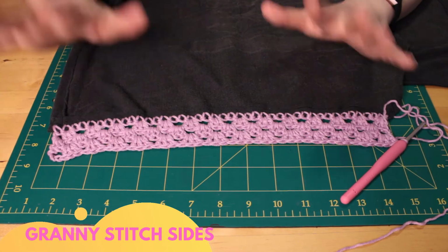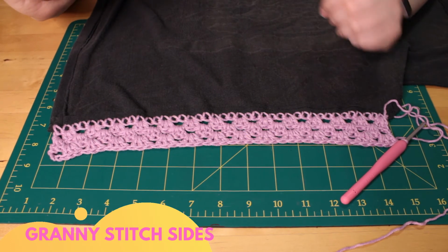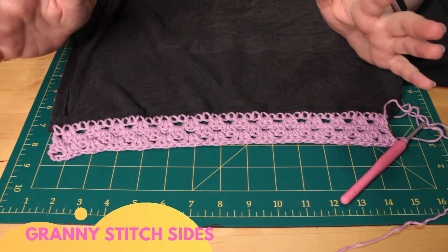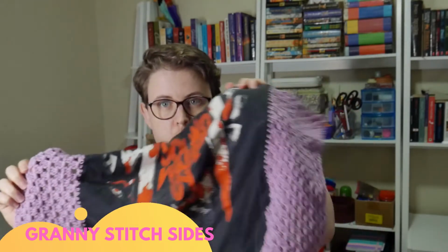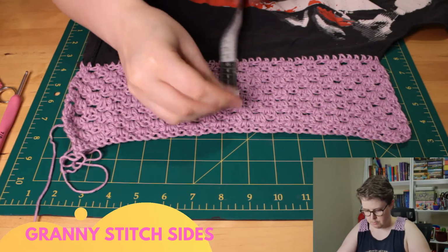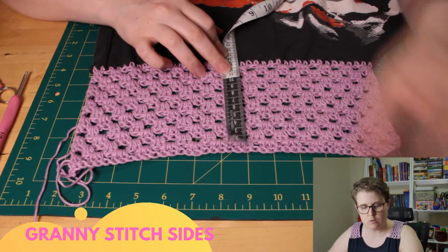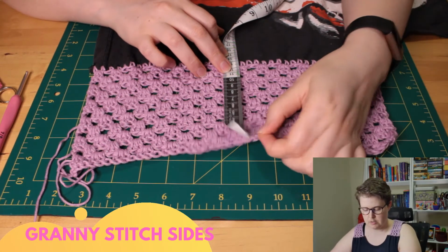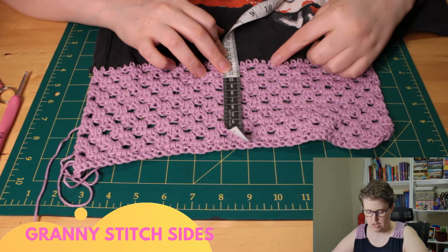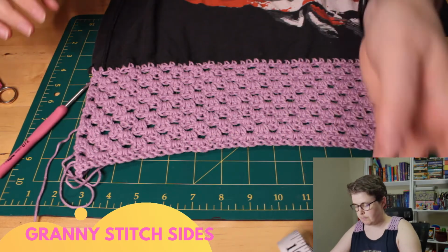I'm going to pause here, finish to the length that I need to, and then I'm going to do the same thing on the other side of the front of the shirt, and then I'm going to show you the progress. I'm back. I have crocheted a whole lot of bits. If we measure, yes, I ended up with 12.5 centimeters. And the goal that we're going for was 13.5 centimeters. Once we add on the fact that this top section is going to get sewn onto the lip of the other, that's going to add another 0.5 centimeter or so. I'm happy with that.